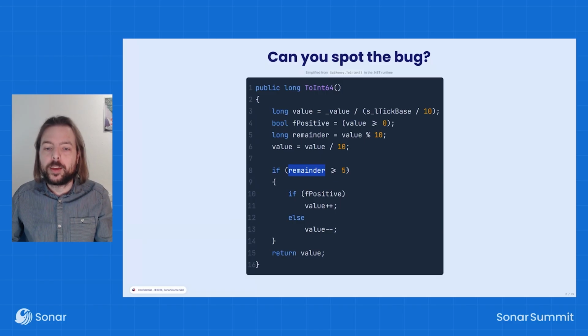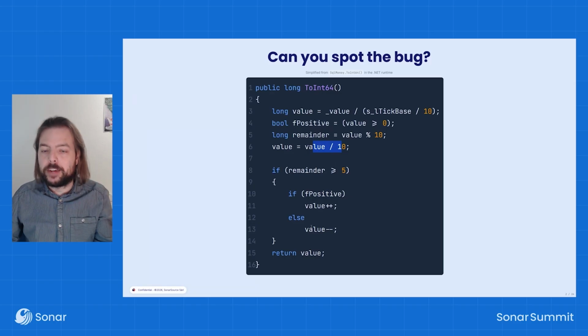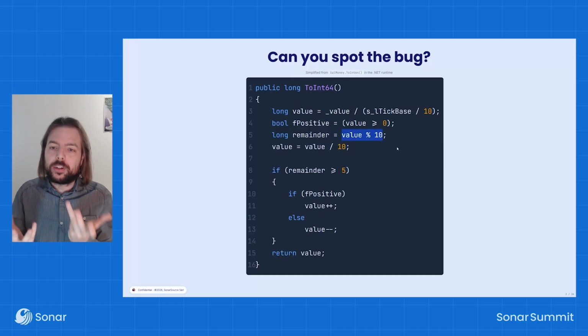So, of course, we need an extra case for negative numbers because, well, negative numbers need to be rounded down if the remainder is bigger than 5 and not up. And this looks all perfectly normal and reasonable, except there's a slight problem over here. And that is the modulo operator, because the modulo operator in math is not actually strictly defined. What is not strictly defined about it is how it operates on the negative values.